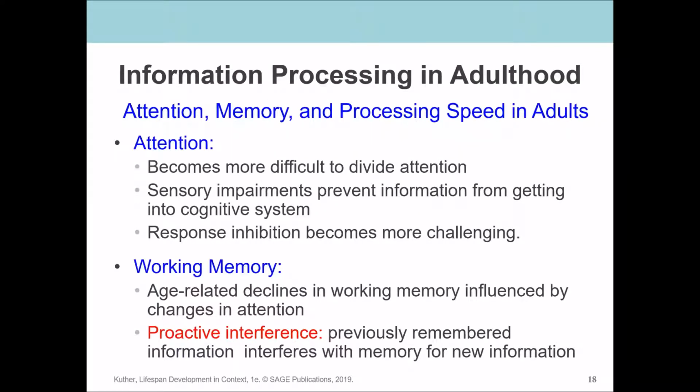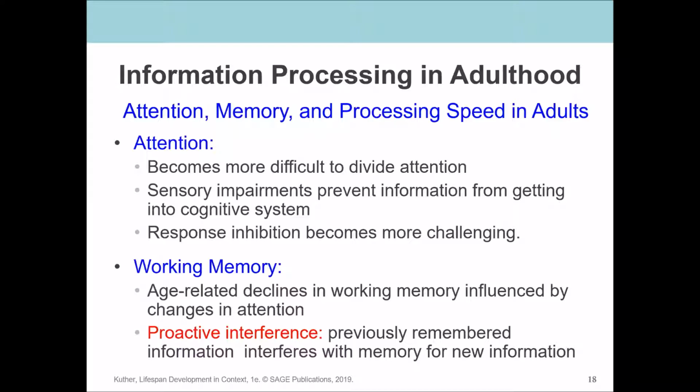In terms of adulthood, attention from middle into older adulthood, in regards to divided attention, it becomes more difficult to engage in two complex tasks at once and focus on relevant information. So again, texting and driving, it's not legal, but it's especially difficult as you get into middle and older adulthood. It is easier to engage in divided attention in younger adulthood as compared to middle and older adulthood.